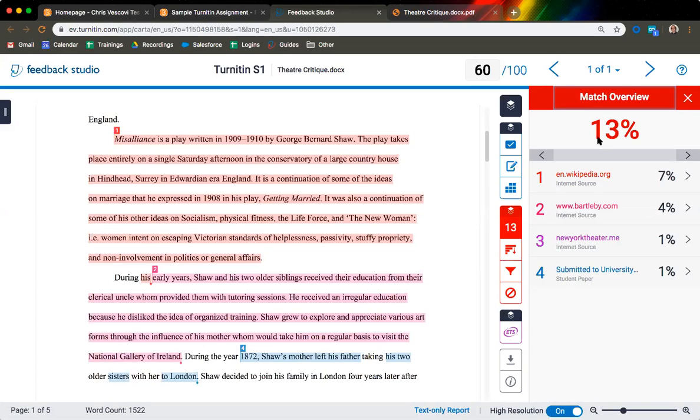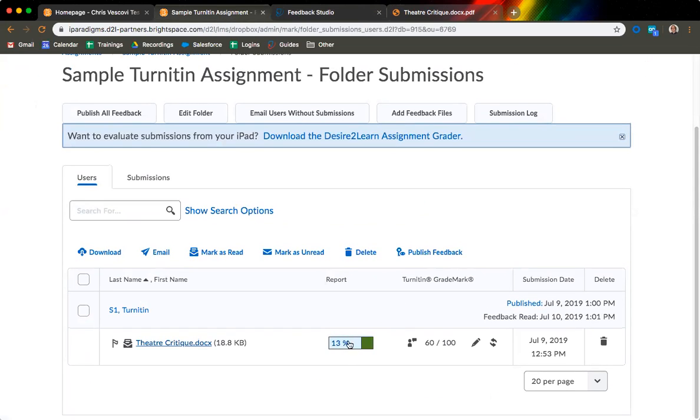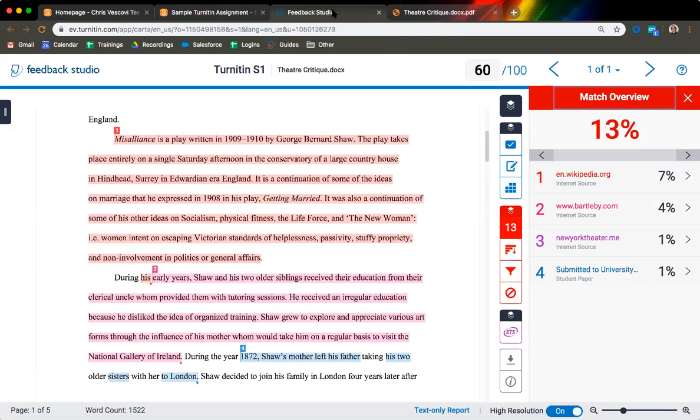That being said, you will get an idea of what's normal once you've logged into D2L and taken a look at the at a glance page, which shows you how your assignments stack up across the assignment submission pool. So we'll see tags like this, and you'll get an idea very quickly of what's normal for that assignment that you've assigned. And then you would take a look at the anomalies from there. So anything that is very, very high, definitely check out. It could be a case of plagiarism.